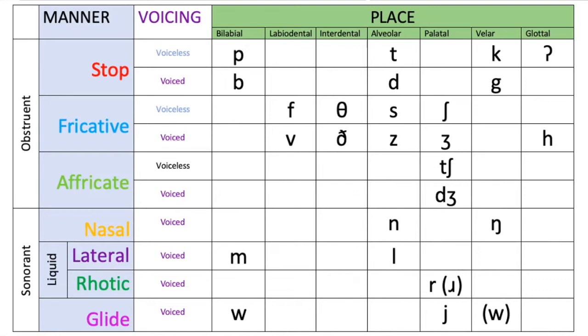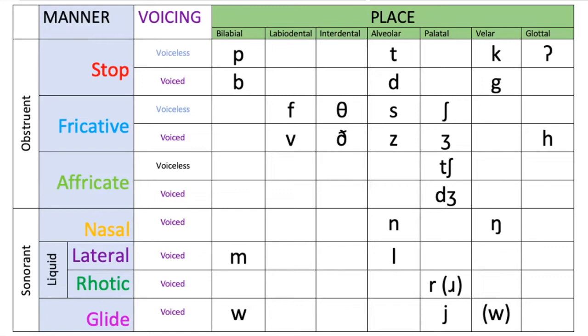So that's the place. But we've also got to consider the manner, which is how the sound's made. And so we've got the stop, or it's also called the plosive. This is where the airflow is stopped or being blocked. And that's what we're going to focus on today. You've got the fricative, where the air is restricted. It's not stopped, it's restricted by a narrow passage. And then after that, you've got the affricate, where the sounds are made through a combination of a stop and a fricative. So for example, the ch sound or the j sound.